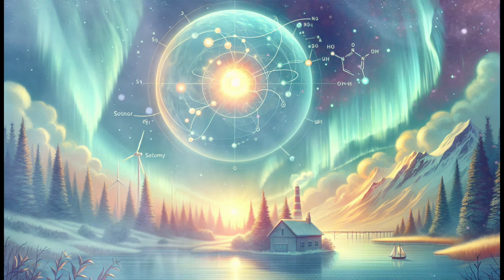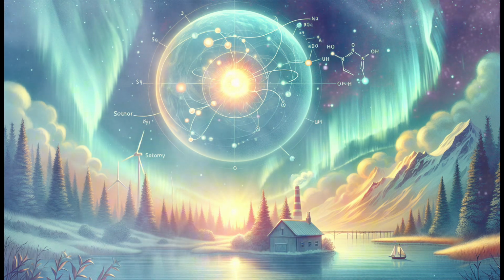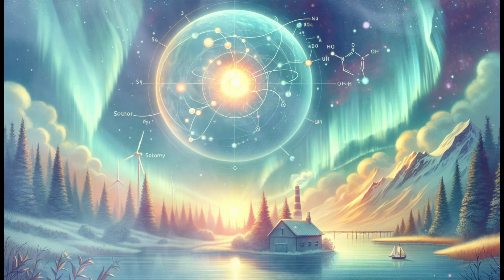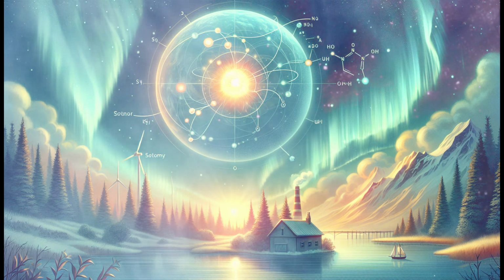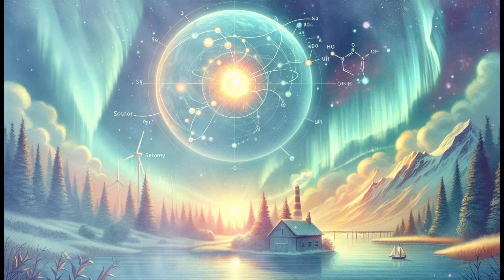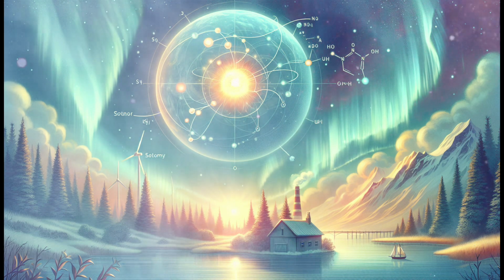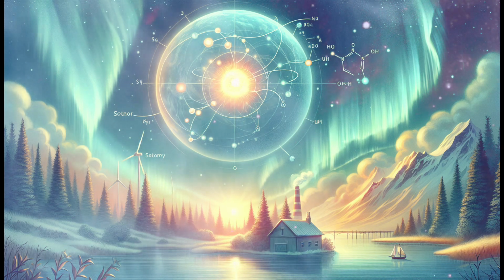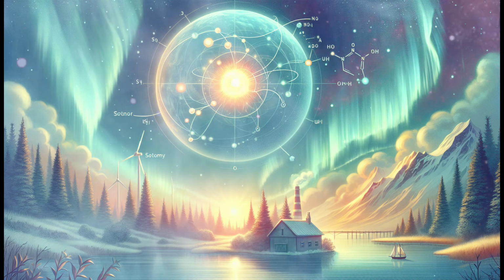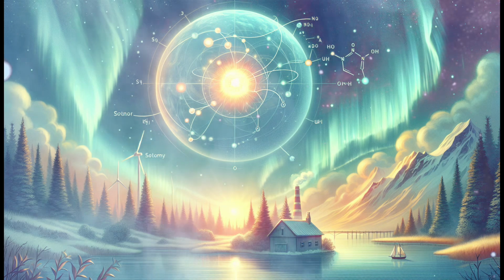For instance, when high-energy solar particles collide with oxygen at altitudes above 150 kilometers, they produce a vibrant red hue. Conversely, at lower altitudes, around 100 kilometers, oxygen can emit a bright green light, which is the most common color associated with the auroras. Nitrogen, on the other hand, contributes purples and blues to the palette, depending on the nature of the collisions and the energy involved.